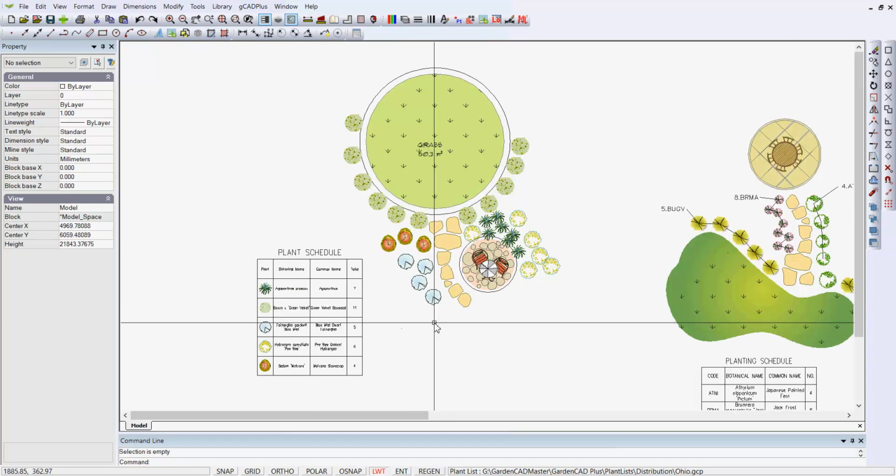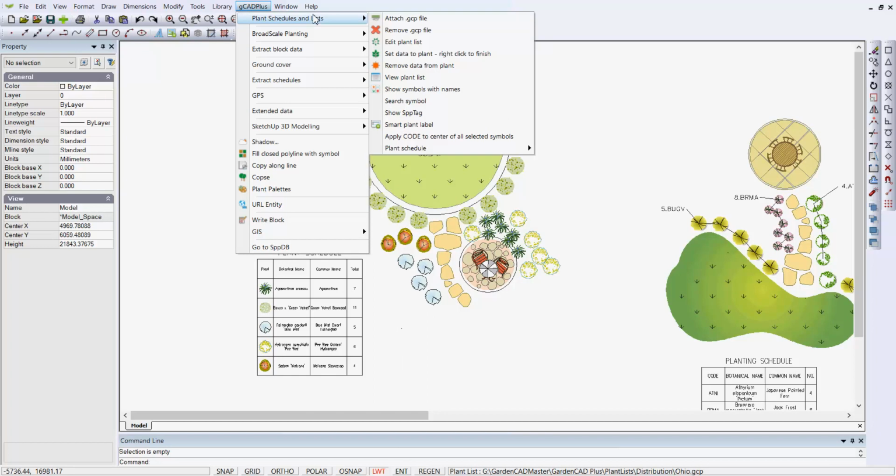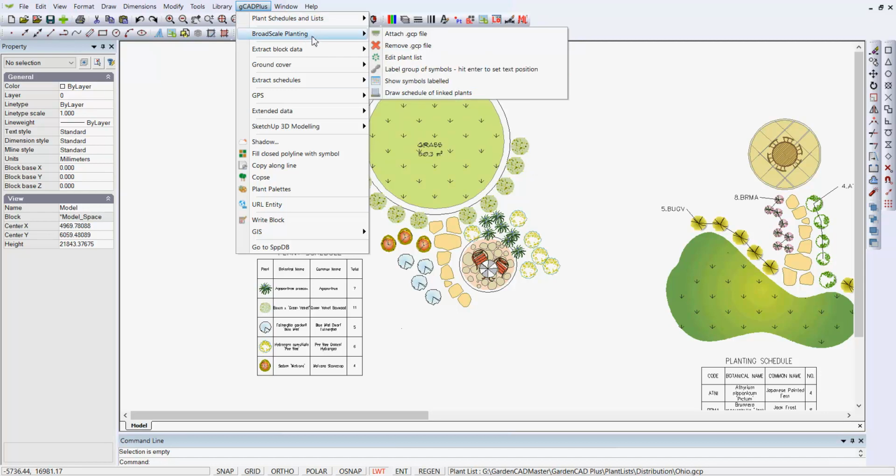So there's, if you like, a standard way, gCADPlus, plant schedules and lists, that's the standard way in drawing the schedule.